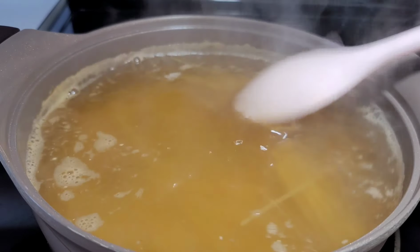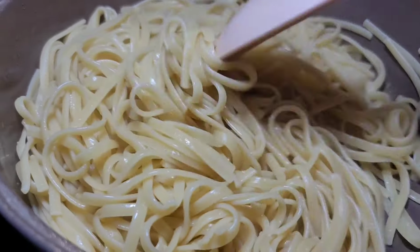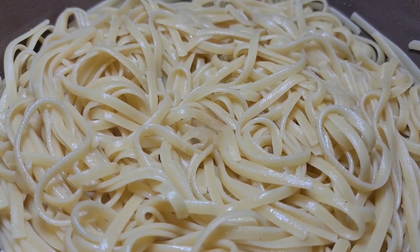We will boil this, and then once it's boiled, we'll drain it and toss it in a little bit of butter, and that's it. Just set it aside until our chicken is ready.